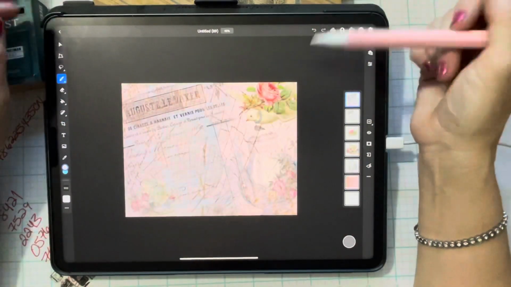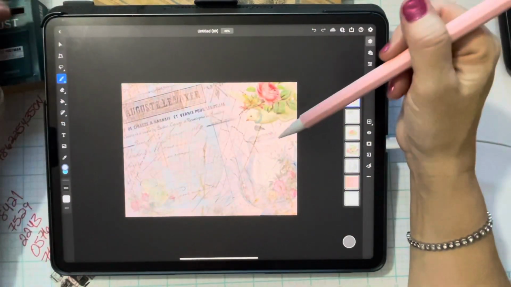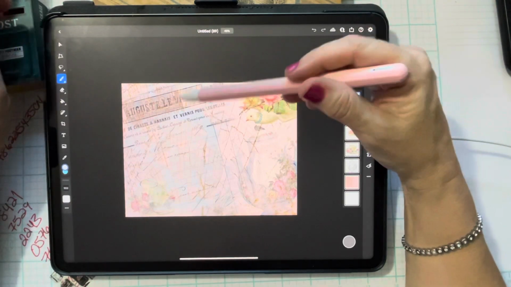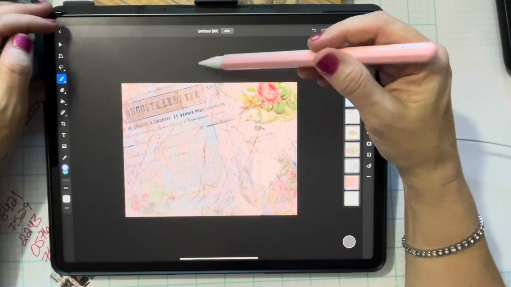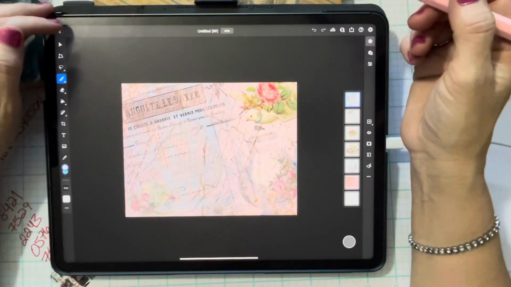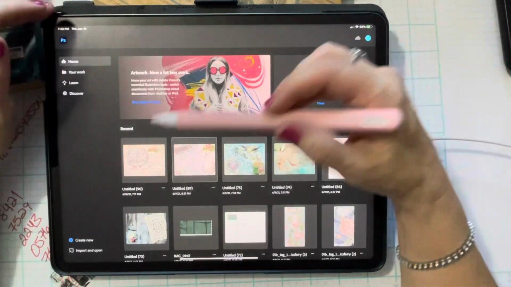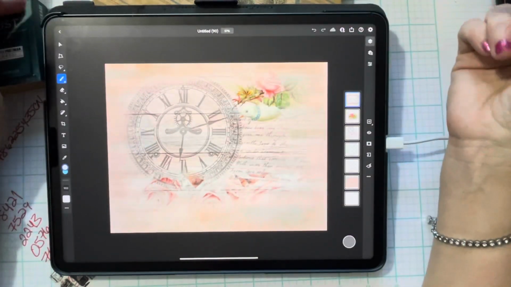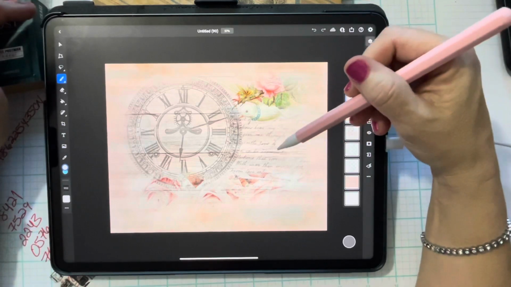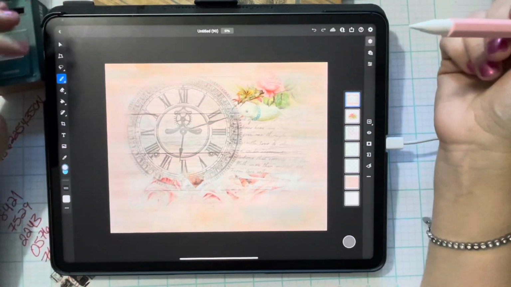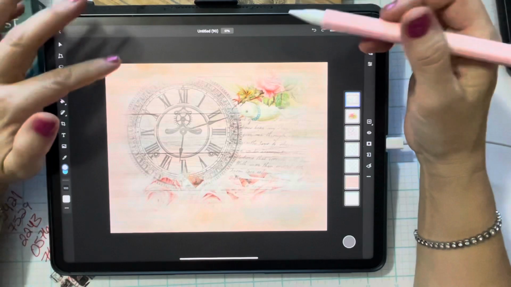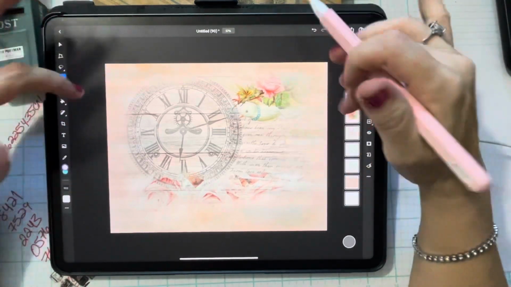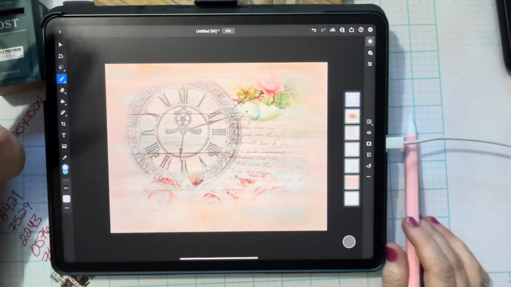I've done this page here. This is with the brushes. You can see it's got the little teapot. It's got the little ad up there. This one I love. The script that you see there and the clock is a brush. And then around the outside, I worked on using some of the blend modes.